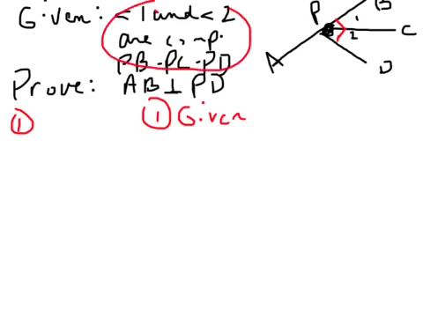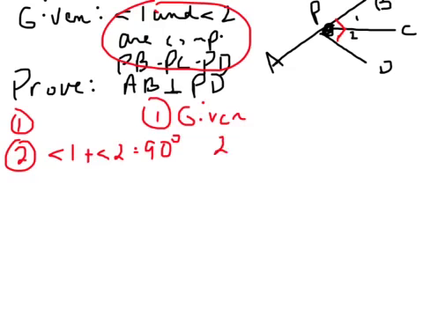These are the things that were given to be true, and then we've got the diagram. They also tell us PB, PC, PD. That just means that ray PC is between PB and PD. Now, statement 2 says that angle 1 plus angle 2 is equal to what? Well, if angle 1 and 2 are complementary, that means angle 1 plus angle 2 is equal to 90 degrees. So I'll write that down because they didn't fill that in. Why is that true? That's the definition of complementary. Your book may write the whole definition out, but complementary angles add up to 90 degrees. You can just write definition of complementary there.